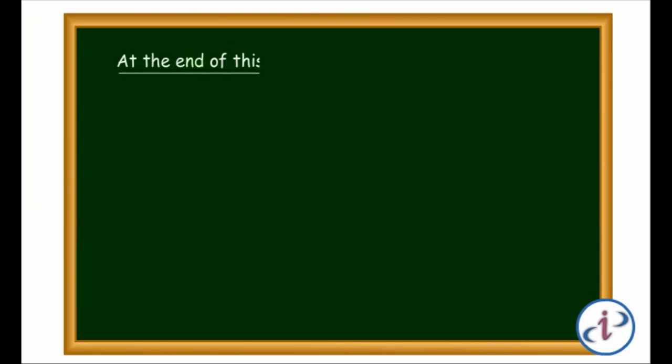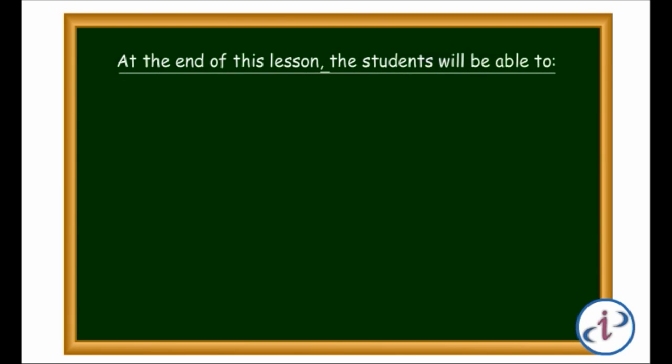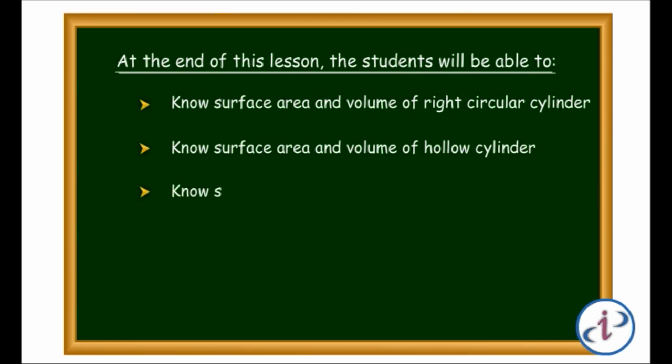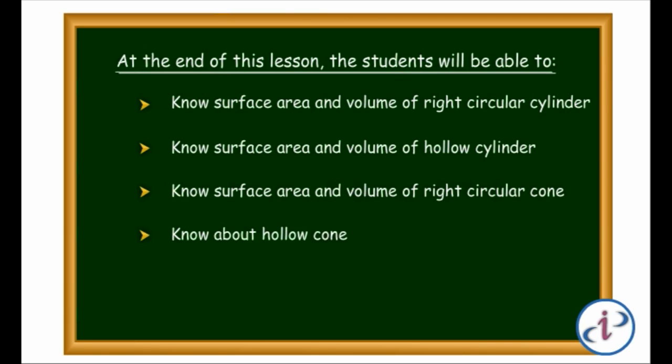At the end of this lesson, the students will be able to know surface area and volume of right circular cylinder, know surface area and volume of hollow cylinder, know surface area and volume of right circular cone, know about hollow cone, know the volume of frustum of a cone.